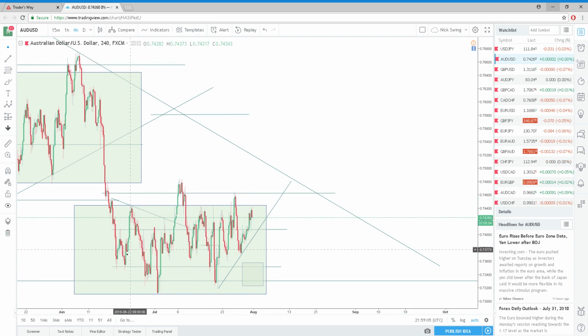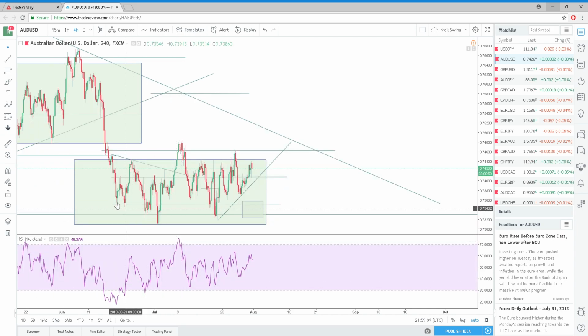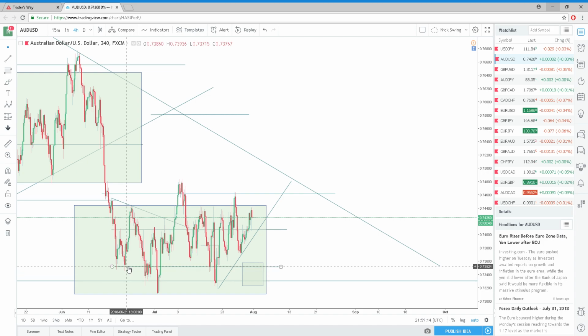Good examples of these: price comes in here and makes a divergent low right here. As you can see, this was divergent, so I like divergence at the bottom of levels. Then price shot up real quick, and as soon as it shoots up real quick back to this previous level, price just tanked all the way down. Then it shoots up real quick, so all the buyers who are buying in here got quick profits off this one candle. The next few candles, they all click sell right there.